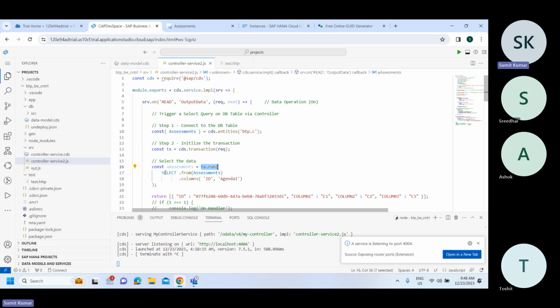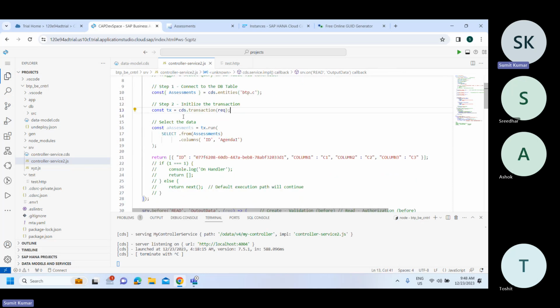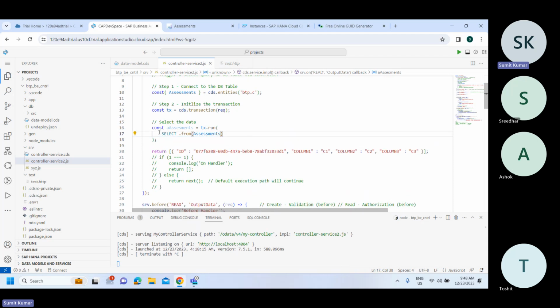Just for you to know, there is a transaction that's going to get executed by performing a select operation, and this operation can be anything. It can be select, update, delete, anything. What you will do is you will always initialize a transaction. Within this, you will write which operation you are willing to perform on which database table, and write the required dot operators. I'll say select dot from, and get the data from assessment.